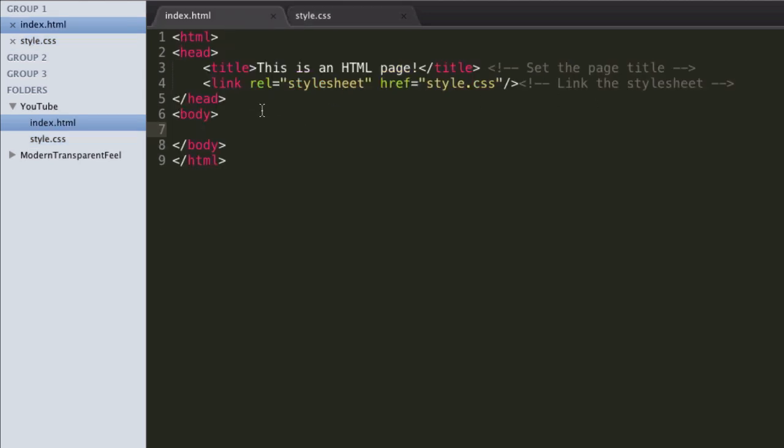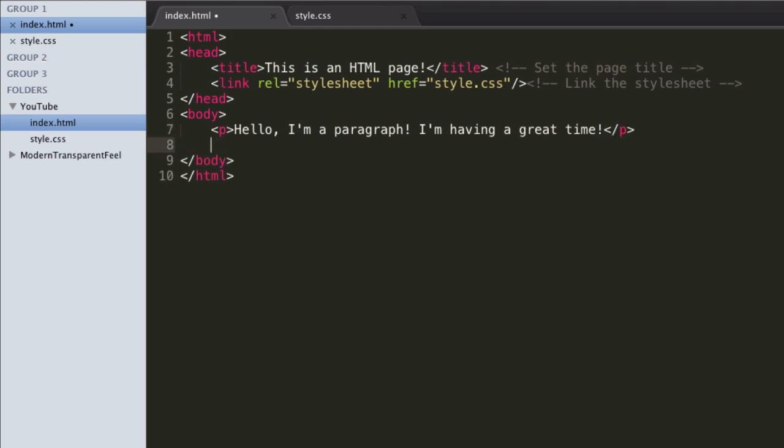So let's get started. To start off with, I'm just going to tell you the difference between an inline element and a block element, because I don't believe we've gone over it before. So let's just create a paragraph. It says, hello, I am a paragraph. I'm having a great time.